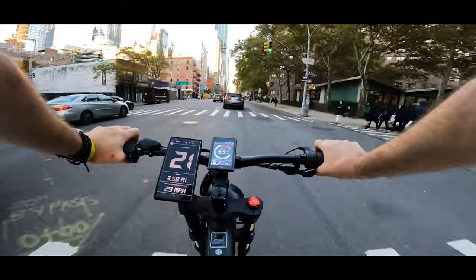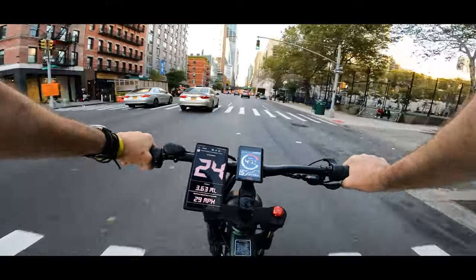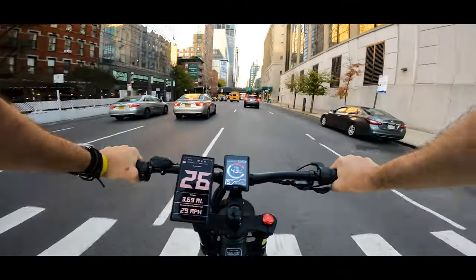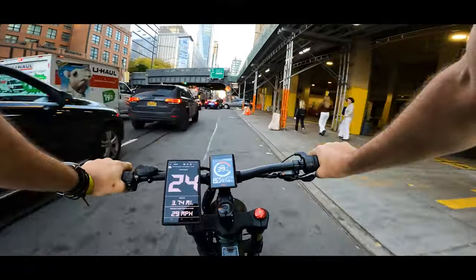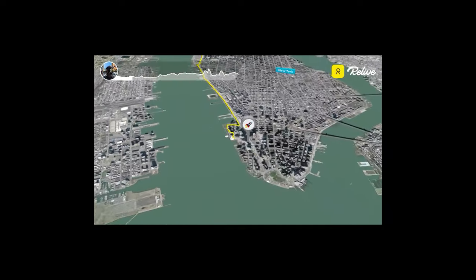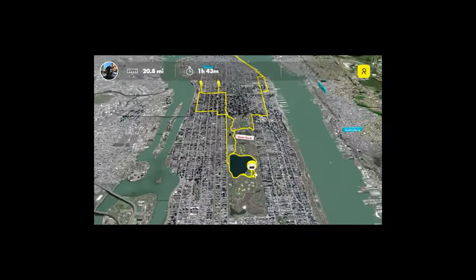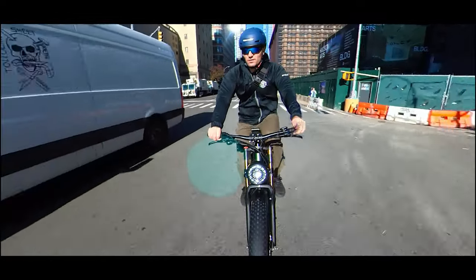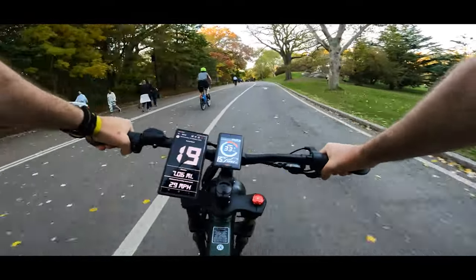Acceleration is not fast, it's very slow but gradual. Once you start pedaling and use the throttle, after about one cycle of pedal turns it kicks off and goes all the way to 26–27 miles per hour. The test was performed in maximum fifth mode, and I noticed dropping to third or fourth speed level increases range significantly. In fifth mode the bike goes through the battery very fast. I was able to cover 20.8 miles in range, acceptable for the size and weight. I weigh 210 pounds plus a backpack with camera gear — another 15 pounds. The motor performs uphill pretty well, picking up speed and maintaining good torque and power delivery.